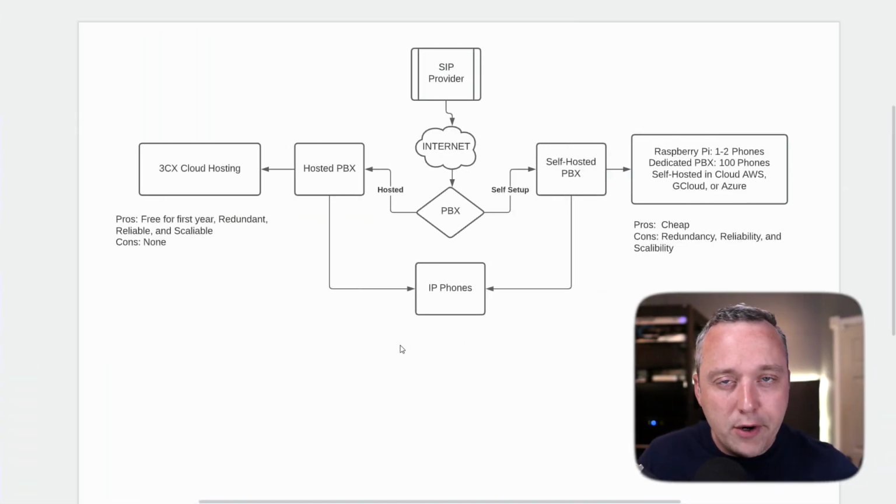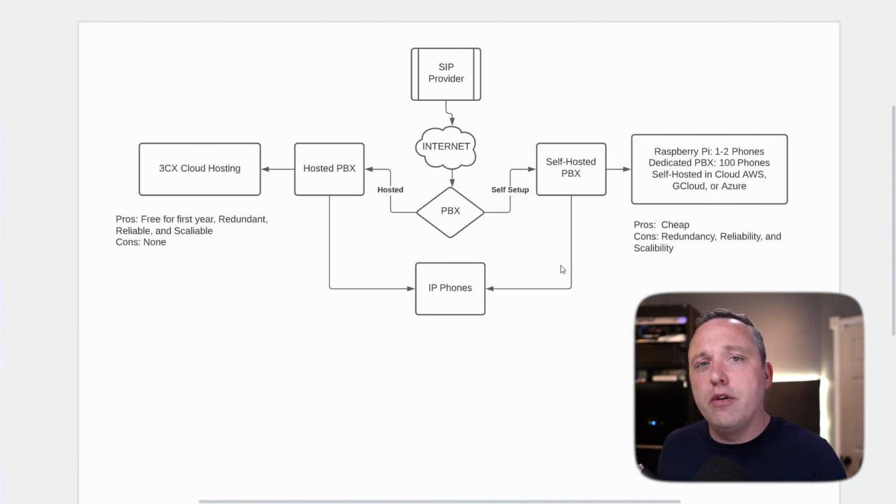This is everything you ever wanted to know about VoIP phones. Here is a diagram kind of outlining it. I will leave timestamps down below, so if you need a specific spot in this video, by all means, jump to it. Let's start with a broad overview of what all the components are, because so many people just show PBX or just show the actual IP phones, but you need to go end to end, and that's what we're going to do right now.